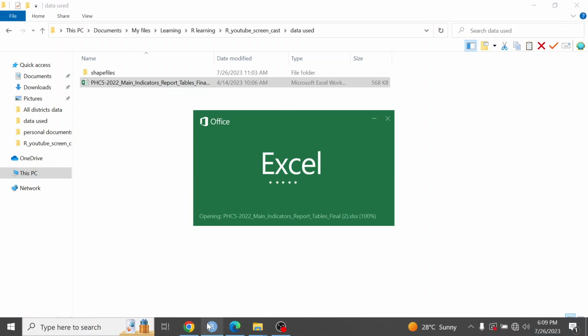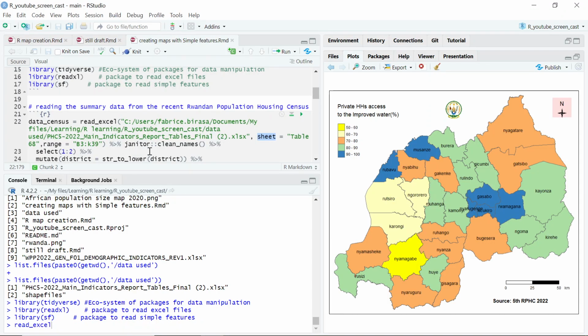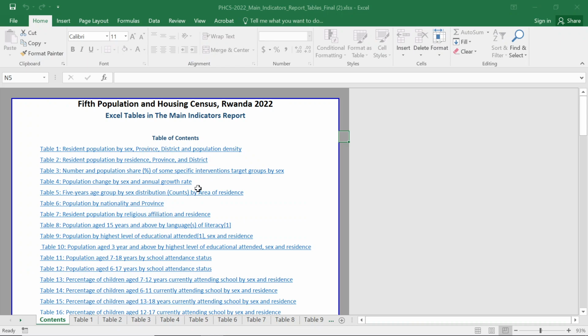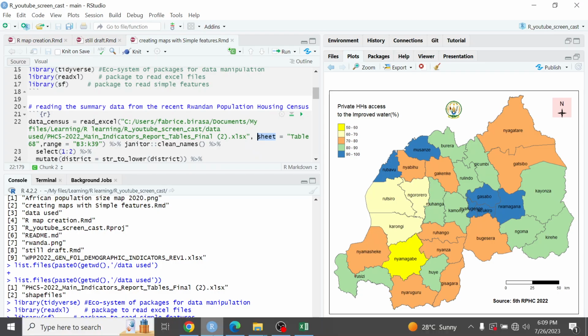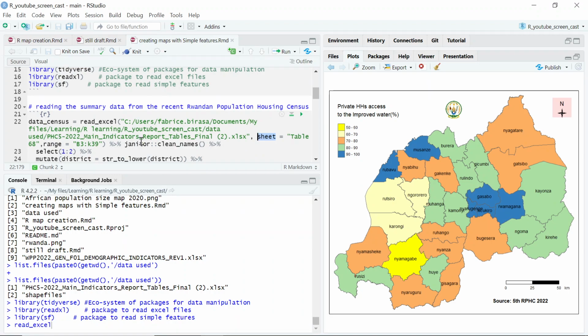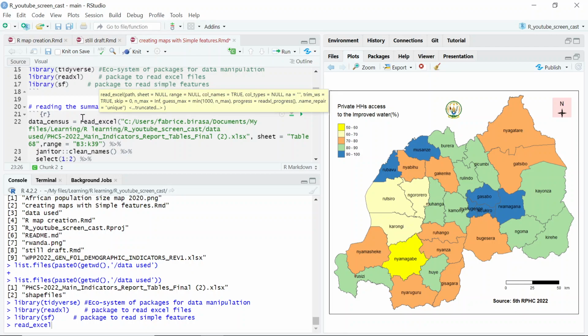My easiest way to skip was to use the range. This range, I used this range to tell a function where to locate my dataset. I had again used this janitor clean names. This was used to clean my dataset.